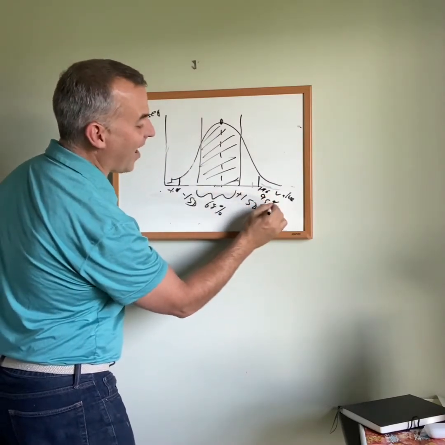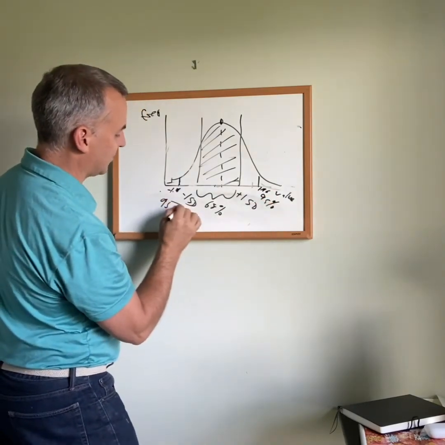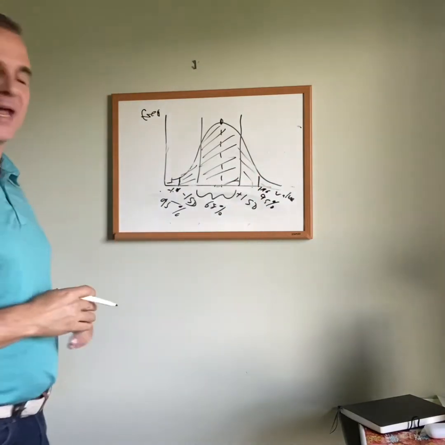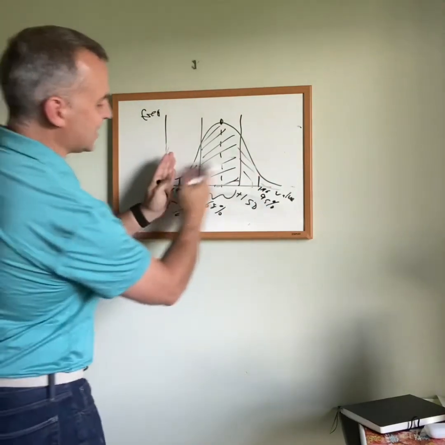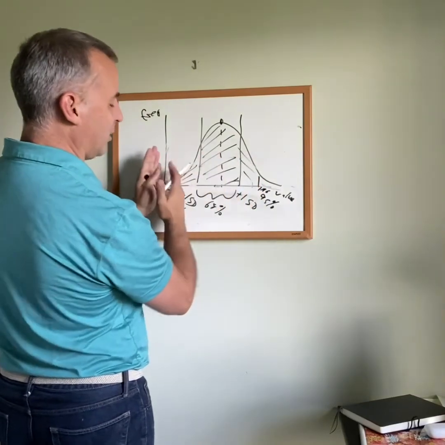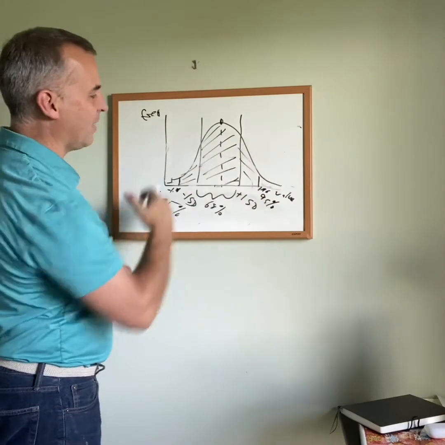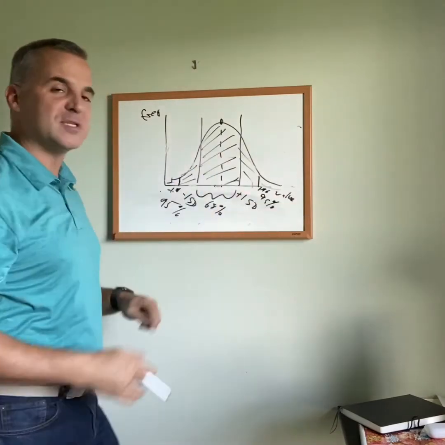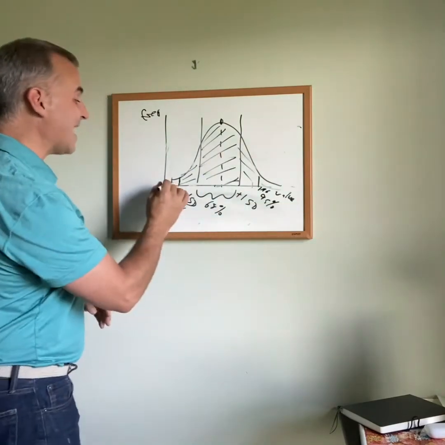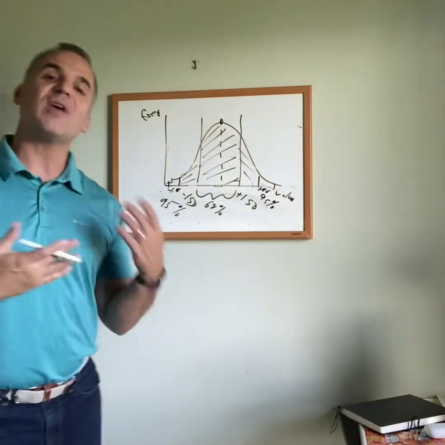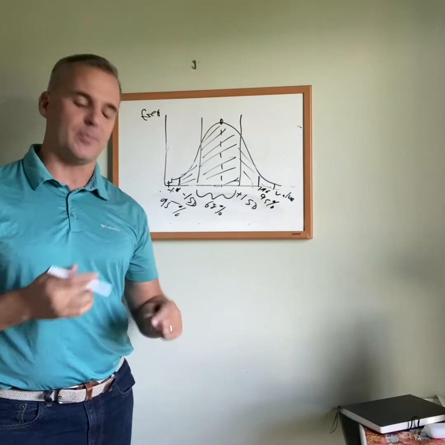Then 95% are within approximately 2 standard deviations. So this is a 4 standard deviation spread, 2 below, 2 above, but within that spread, around the mean, 95% of our sample is inside of that. 99% is within 3 standard deviations of the mean. So that becomes very useful from a probability perspective.